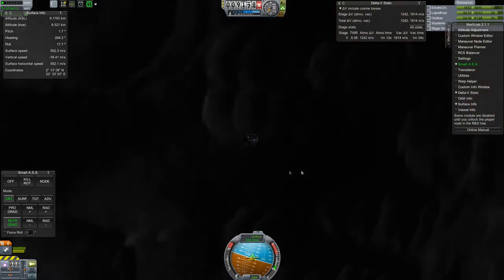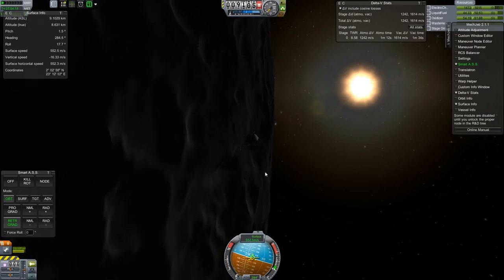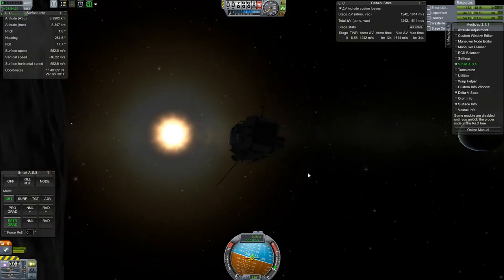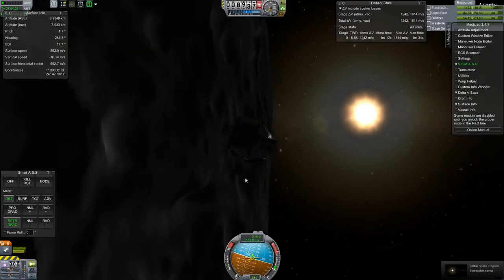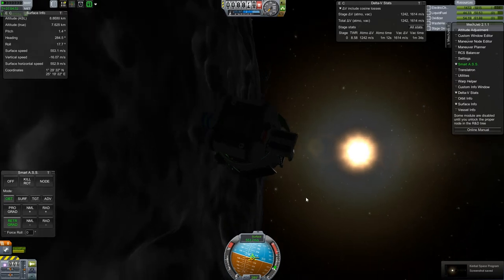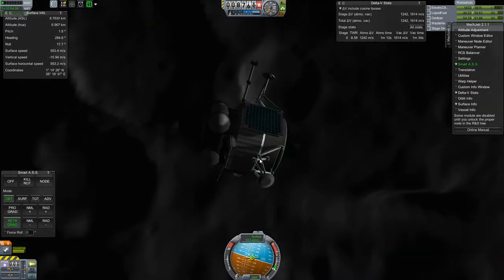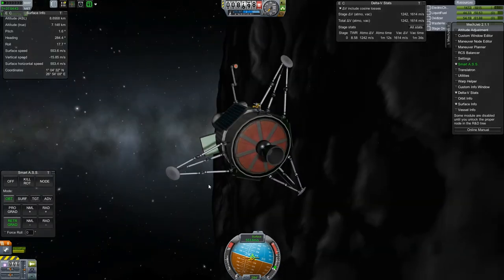We're not getting any solar energy right now, but fortunately I put a lot of batteries on this because I figured that might be a problem. Kind of looks badass. Too dark to really take that screenshot, but I'm going to anyway. Can't quite see the craft, but... So let's get our gears deployed so I don't forget. That might be optimistic. These are from the Isis pack as well. I think they're kind of cool.